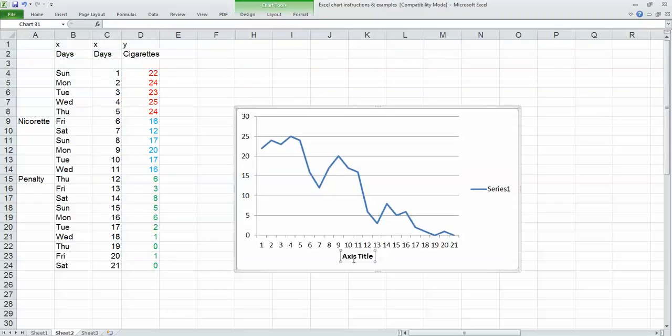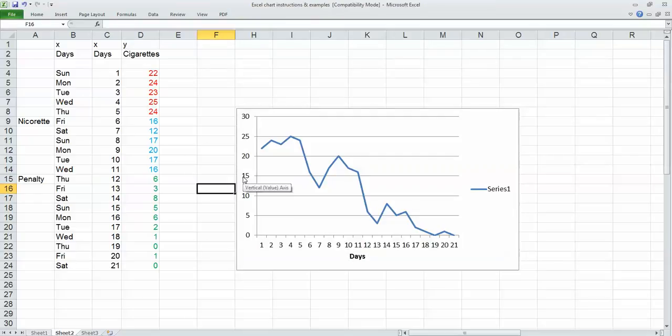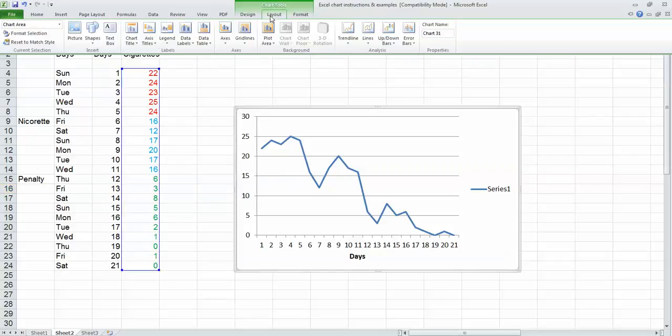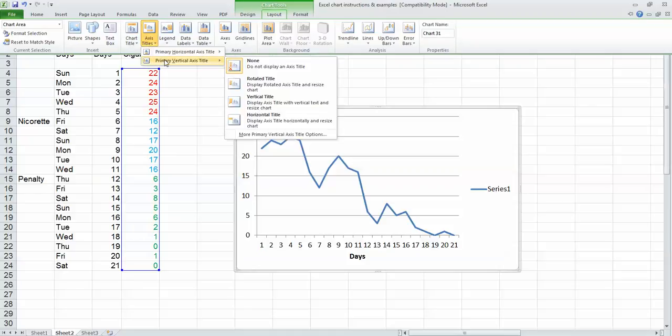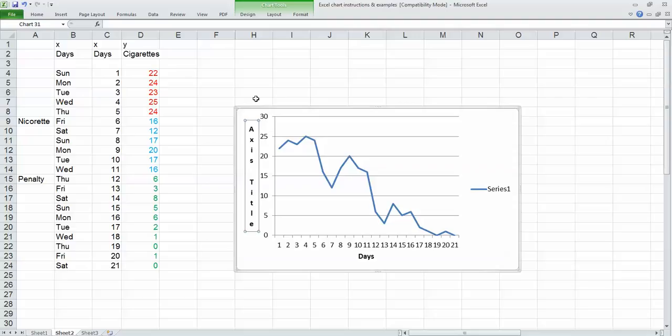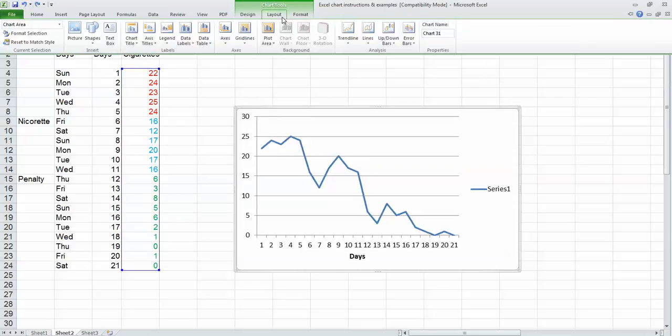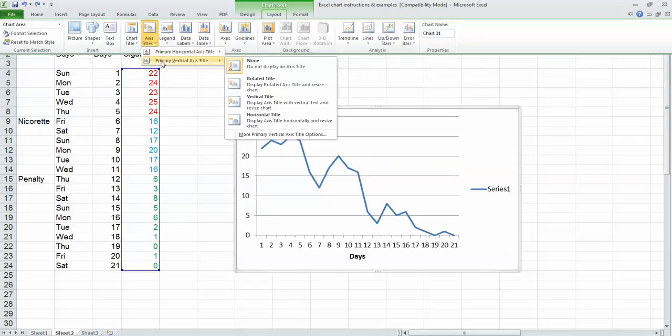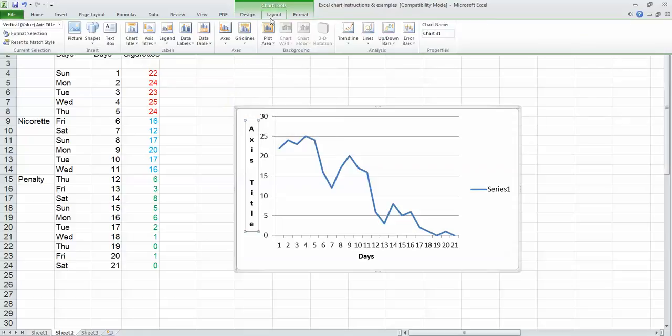I can go down here and start typing in here, or since it's already kind of marked and I'm not anywhere else except the top bar up here, the entrance bar, I can actually put in days. And when I hit return, days is in there. I'm also going to put in the y-axis. So come back inside the graph, hit layout, axis title. Now I'm going to go to vertical, and there's options here. I can do a vertical title. Don't like that at all. I can do a horizontal title, and that takes up, whoops, wrong one.